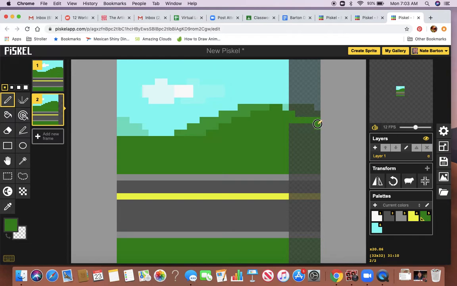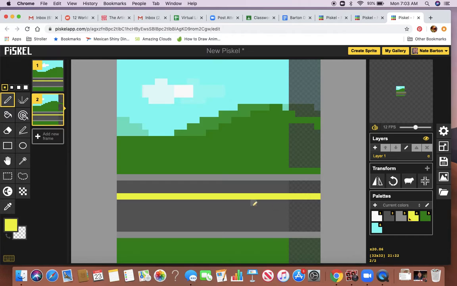So just kind of making it go there. I'm going to come down here. Basically right now I'm creating spaces that I'm going to come back and fill in just a little bit. I'm going to again use my palette colors over here. I want that light gray to continue that line. I want to continue the light gray line down here. Those are my curves on my road. And then I'm going to come back to my yellow and just complete my yellow line for my road.